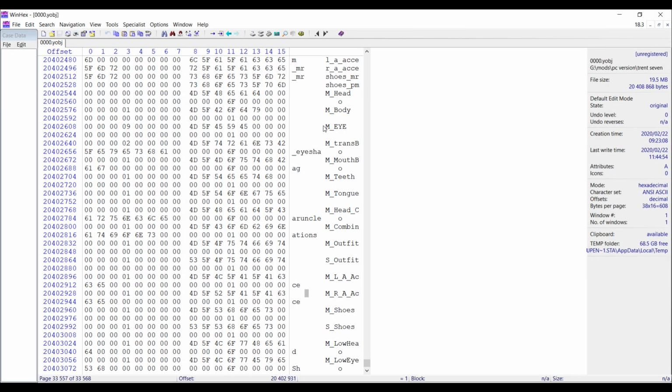If you open the Y-object file in a hex editor and you scroll to the bottom, you'll notice that there's a listing after the material names which lists the mesh names of the object. So here the name ID of 0 corresponds to M head, and the name ID of 1 corresponds to M body. Okay, you don't really need to know this. I'm just giving you some background to understand how the naming of the meshes work and how this is now applied to masking. Because we want to apply masking to our custom mesh, we need to give it the name of M underscore body.